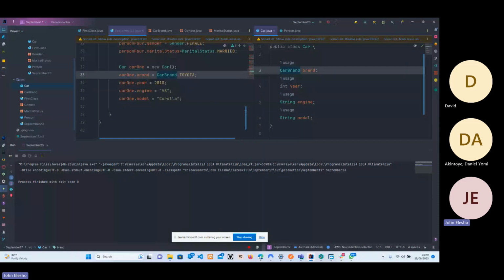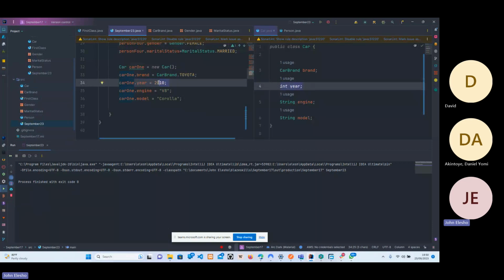What else? Now the same thing for the year of the car. I don't want it to be accessed from outside. Number one is that I don't want the user to enter any year that is less than 2008. The whole idea of the setter method is that you don't want the user to have direct access to your variables like this. Number two, it gives you some level of power over how the user can actually use your variable. If I just do it like this, the user can enter 2024, 2019, 998, 997, and it may become a bug in your application.